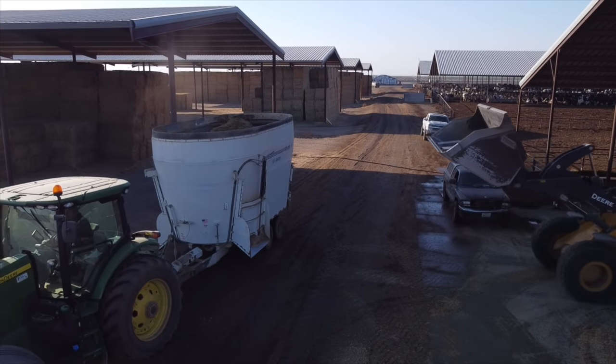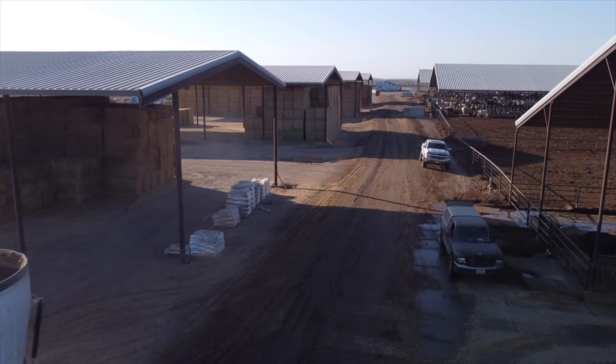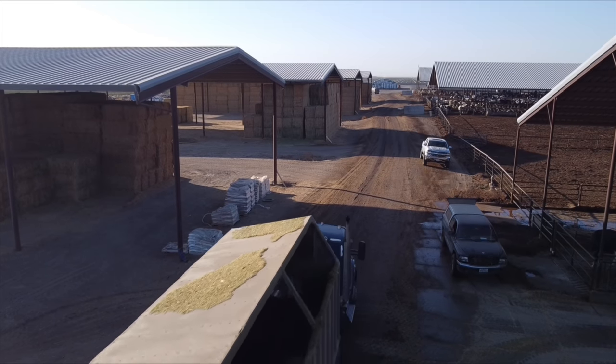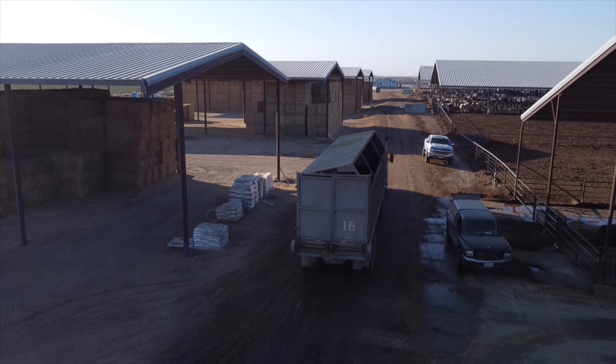Here you can see one of our custom silage trucks leaving our dairy. These drone shots and GoPro footage were actually filmed a couple months back — I lost the footage of me actually talking, so sorry if it's a little confusing. In our dairy we have 21 pens, so it's quite a few. We make about 20 loads per day and it's a pretty big process. Our setup is we run two 8Rs as well as our loader, a 624 John Deere, and together they make a pretty good team.